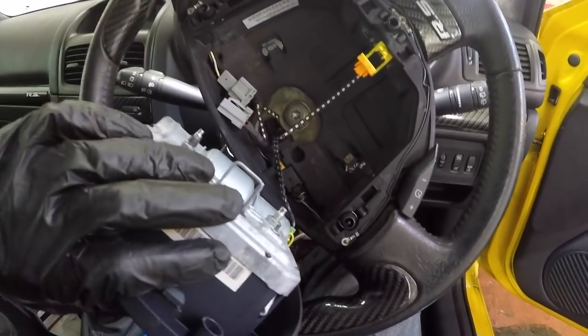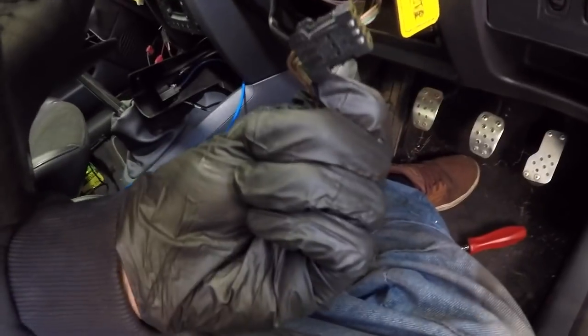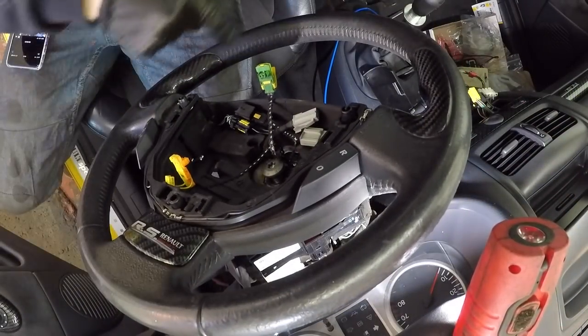So I'm going to remove this, I'm going to remove the wires, I'm going to remove my steering wheel. There's everything out at the back. That's your plug for steering controls, which sits in here. Right then, so we're going to get the wheel off.